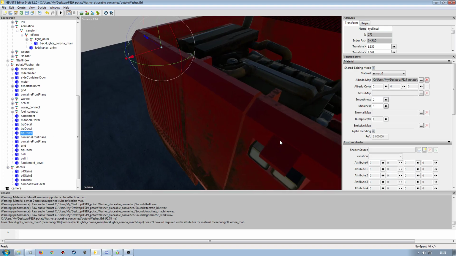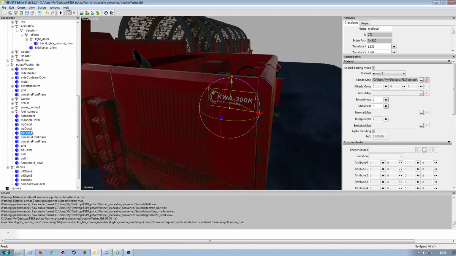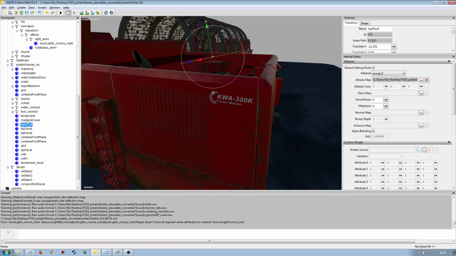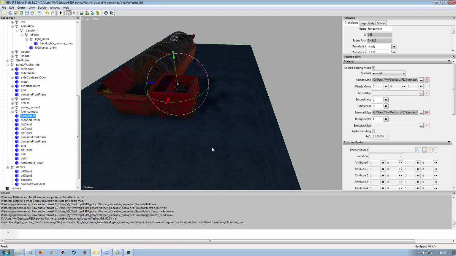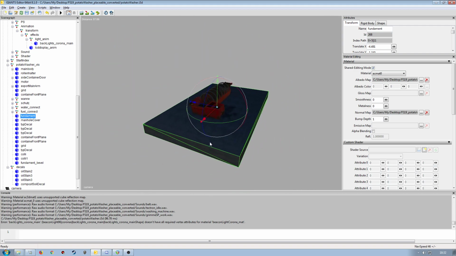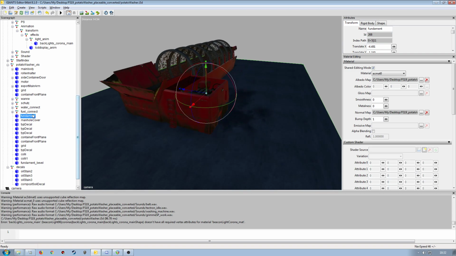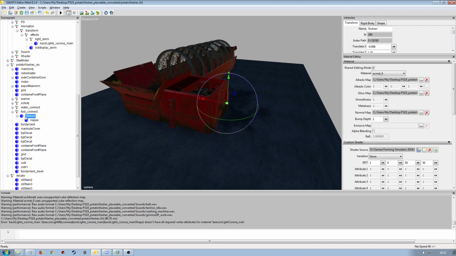Tip decal. Again, that's not using a shader, so nor is that one, or that one, so that's fine. And then this one, I think, is the base plate for this entire mod, so we don't need to worry about that either. And then we have some other parts here which are to do with the mod, the main unit. Again, this is using the support shader, so I would want to probably update that again.